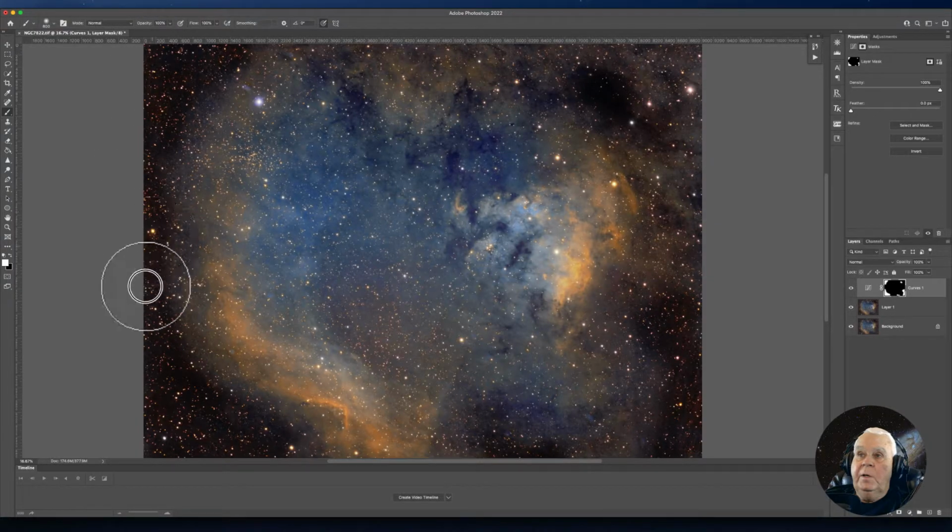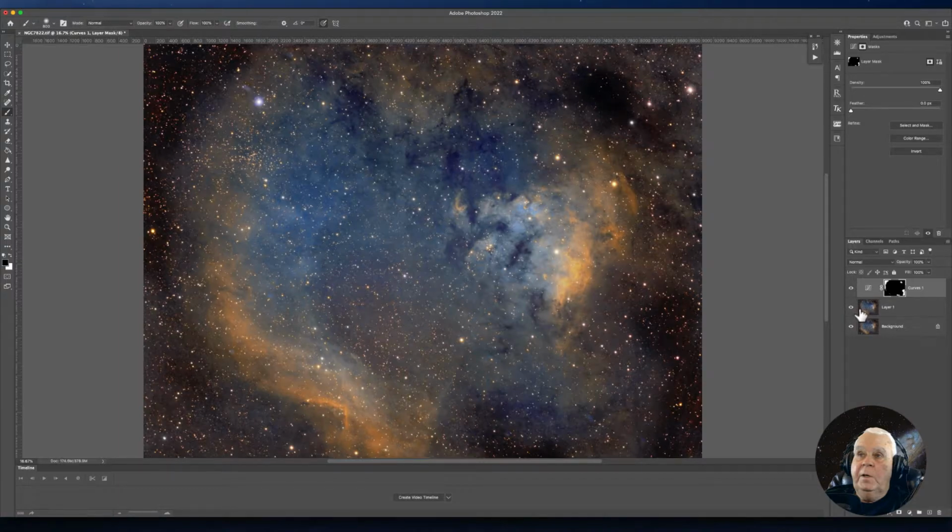And so I'm using this mask, and you can see where I've revealed by painting with a white brush. And if you don't like it and you want it back to where it was in, let's say, this corner, then you can click here and paint with your black brush and paint over it. It brings it back to where it was. So in this corner here, you can see you're concealing again the effects of curves from this lower layer.